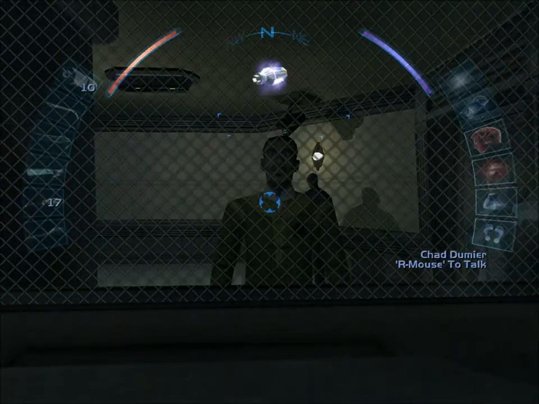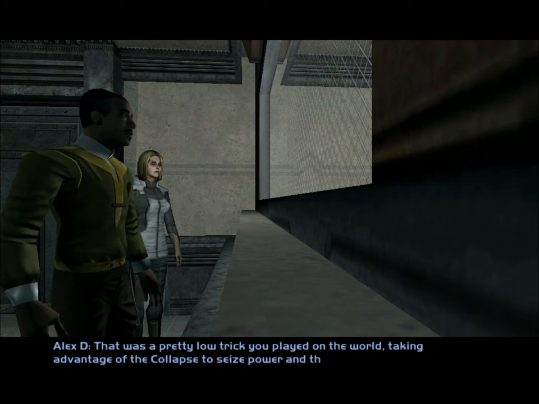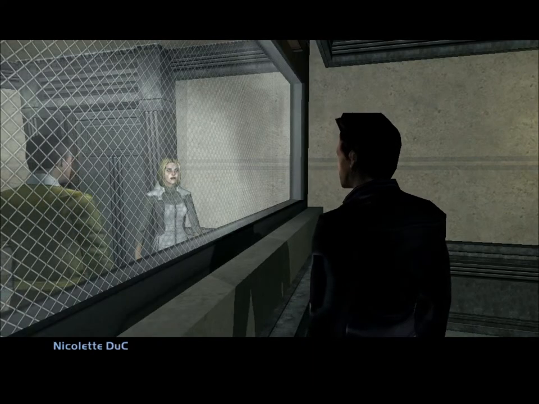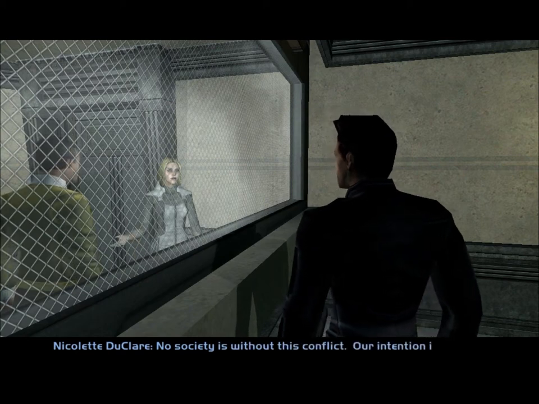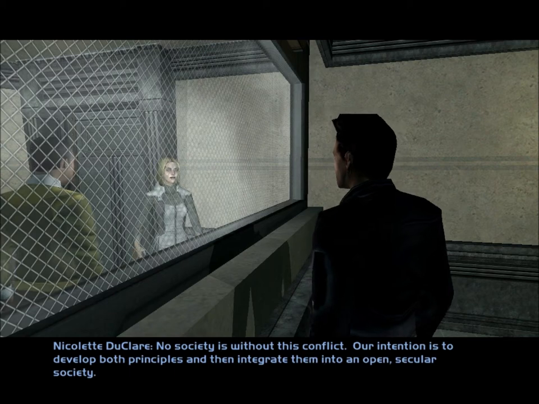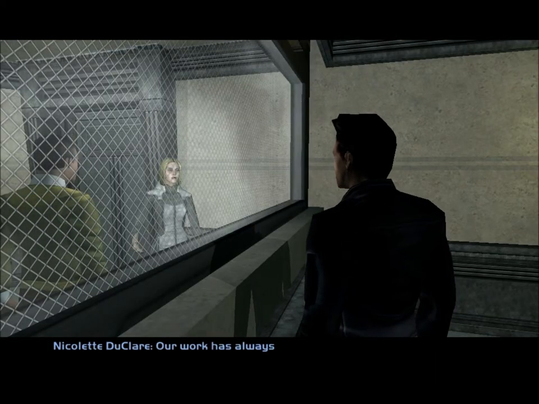I'll start with Chad. That was a pretty low trick you played on the world, taking advantage of the collapse to seize power, and then deceiving people with a phony conflict between business and idealism? No society is without this conflict. Our intention is to develop both principles and then integrate them into an open, secular society. One puppeted by the Illuminati. Our work has always done more good than harm.